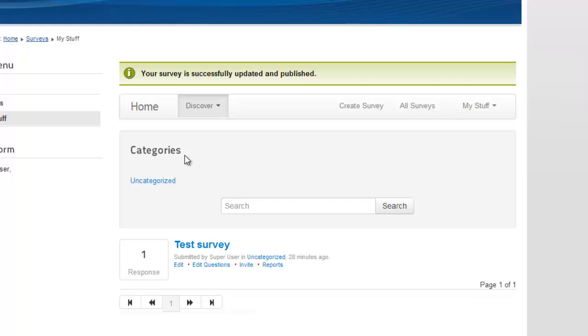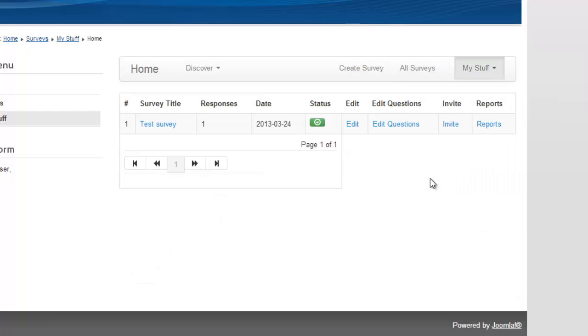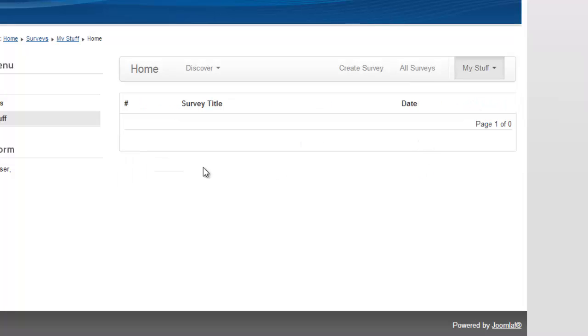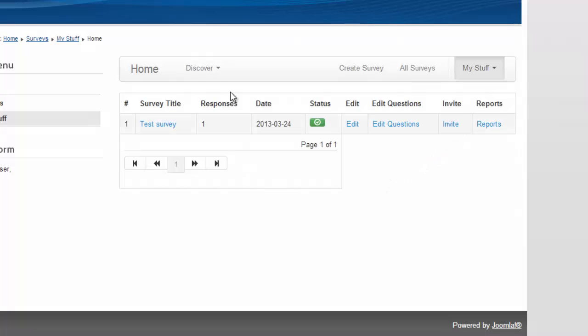So we have the categories list displayed here. The list of surveys will be displayed here. This area will list only public surveys, whereas any private survey of users will be displayed in the my surveys page only. And if you have responded to any of the surveys, they can be listed here. Presently I do not respond as a logged in user, so I do not have any responses. You can browse latest surveys and popular surveys, or you can create a new survey.